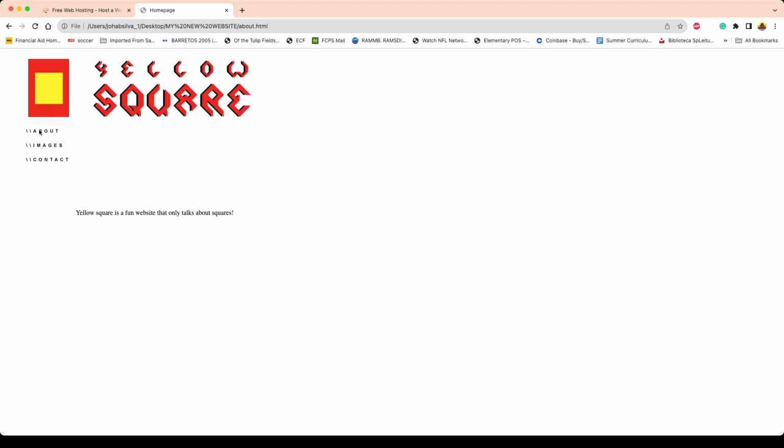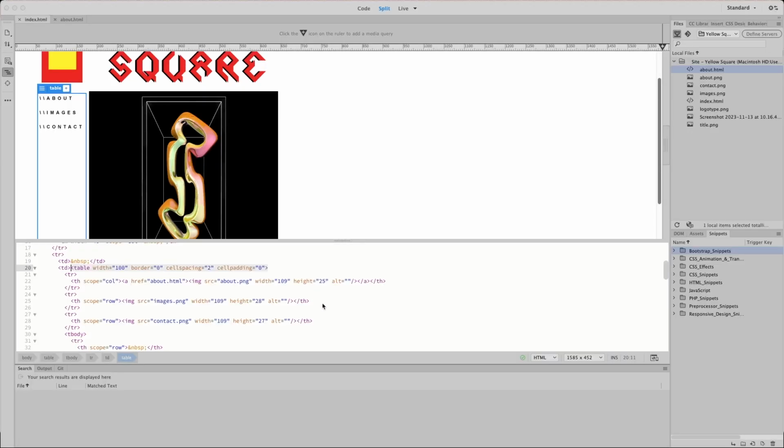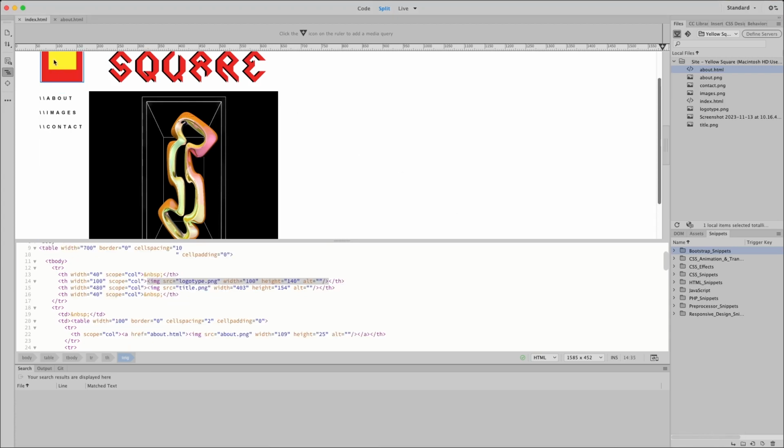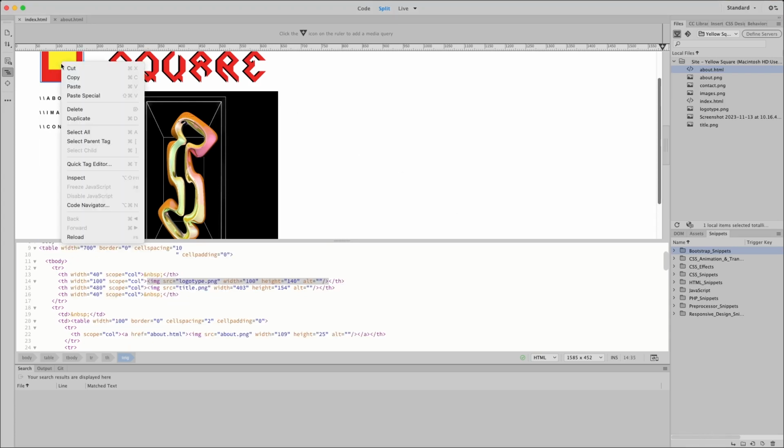Obviously, I don't have a home page here, so I can create the logotype as a home page. Let's just go back to Dreamweaver, and I can just create a link. Go here to the logotype and click the right button.